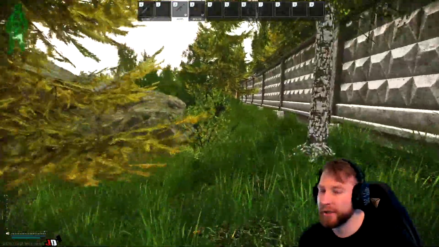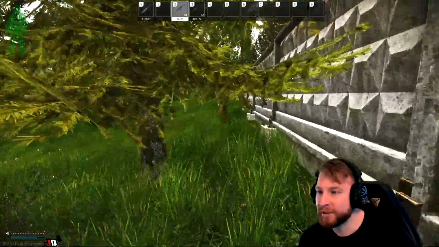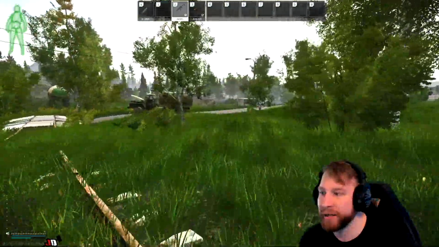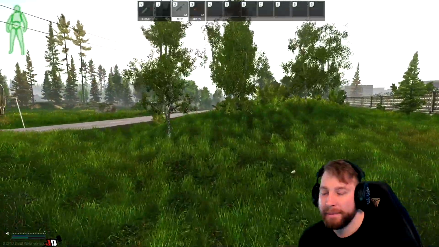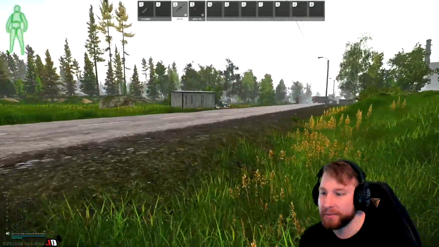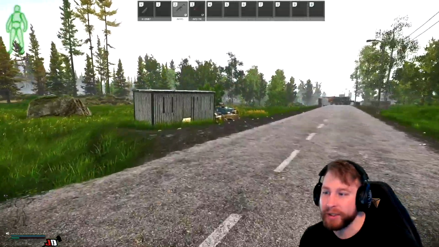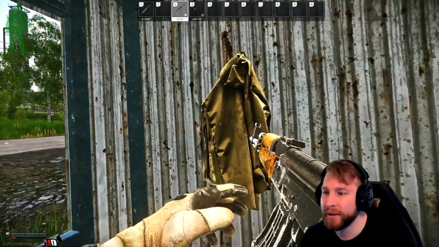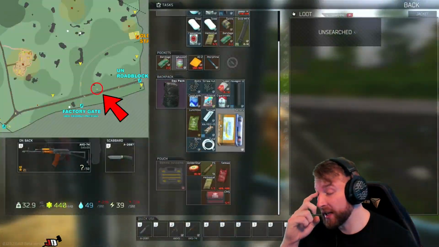The route that I go is pretty much against the wall here. And then we're going to hit this. We're going to go behind the truck here. And we are going to go to this little trailer, I guess. And there's a coat in here on the left side. Coats are really handy to hit, you guys.